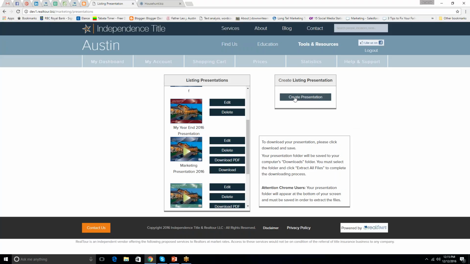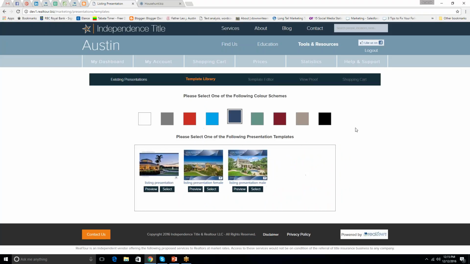When you want to create new, as with everything, you click Create Presentation, and in this case we have, again, a little bit of a different template library. Here you have the choice to choose a template, but you also have the choice of choosing a color. Working along the same lines as you would with a tour, you're going to want to choose a color that is part of your corporate colors or that's shown in your logo, that sort of thing. You have the same opportunity to check the previews.